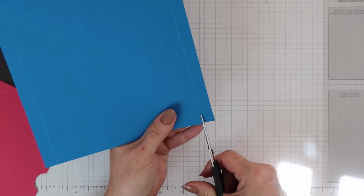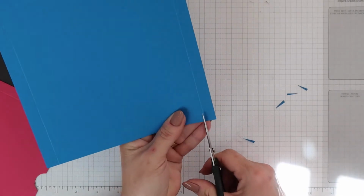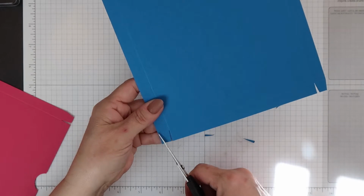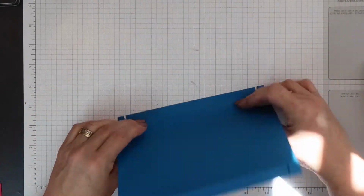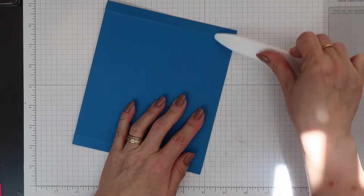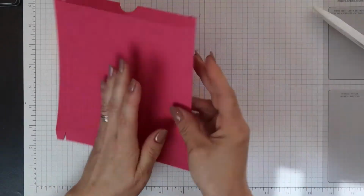This is the base piece, and you just need to repeat what you did for the lid and create tabs on each of those corners. You don't need to punch out the half moon shapes though on this section. Next, you want to fold on all those scored lines and reinforce the folds using your bone folder. You want to do this on both the base and the lid.